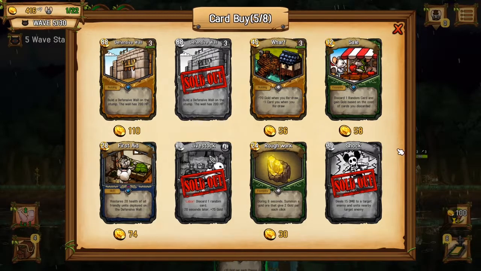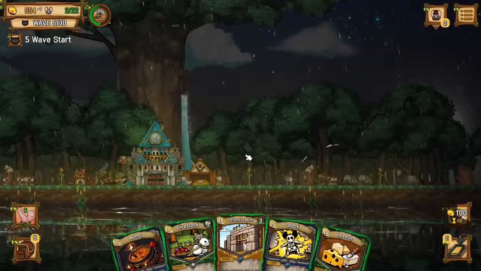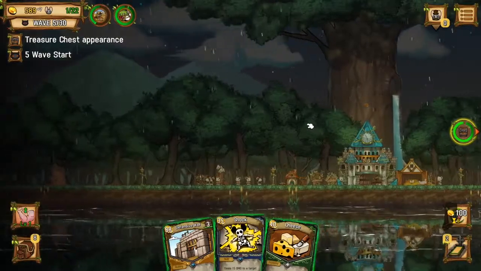It is not. It's a skill. Deal 15 damage to a target enemy and units nearby the target enemy. Now understand, skills can affect your own allies. So it's better to use it when they're coming at you and not when they're on top of you. All right, we have the bomb. We have defensive wall. Let's do livestock. Treasure chest. Okay.